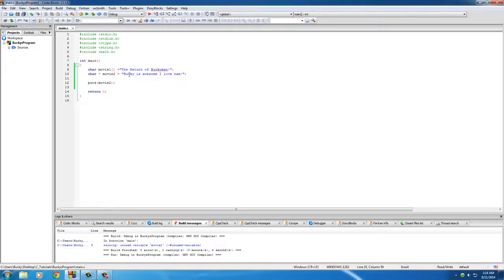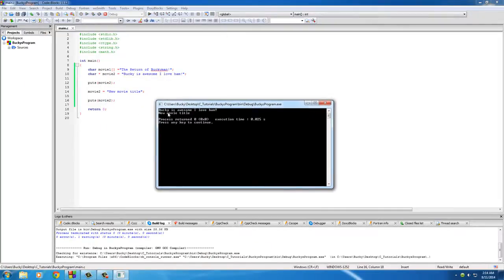So what's going to happen is this movie 2, it's actually not even storing any characters or storing strings. It's storing the address of where this string begins. So whenever we print it out on the screen, it says start here and print letters out until you get to that null 0. So since this is indeed a variable as well, what we can do is this: we can put movie 2 and set it equal to a new movie title. And now we can print it out again and check it out.